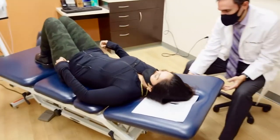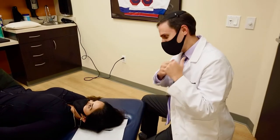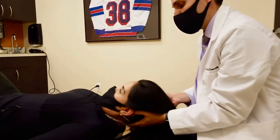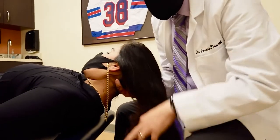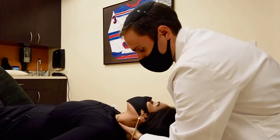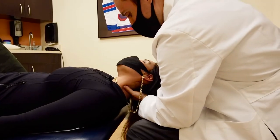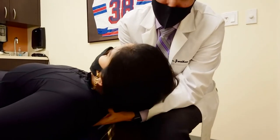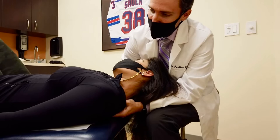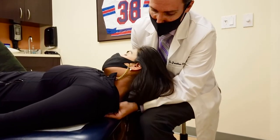All right, so I'm going to move to Elizabeth's neck now. When she came in a couple minutes ago, she went like this and turned and I felt her whole neck go. Come slide up towards me — keep coming, like a foot or two. I'm going to loosen the muscles first. I feel how loose the joints are. These are her upper traps. A lot of tension. A lot of women hold their tension in these muscles, the upper traps.